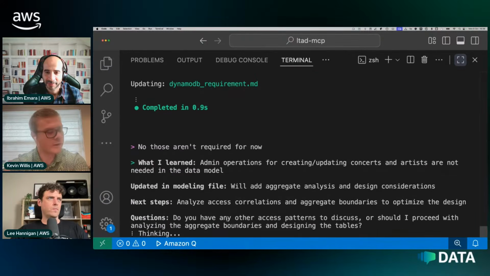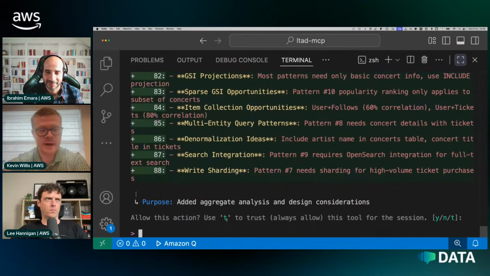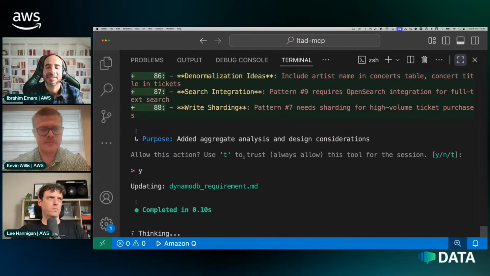One of the things I found fascinating about this, as Lee and I and others were working on it, is we really can steer these AI agents just through prompting behind the scenes like this, to tell them these are the things you must do. Like every time you output this file, it needs to match the structure, and you can get it very close to doing it every single time.